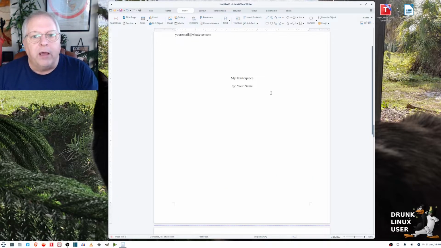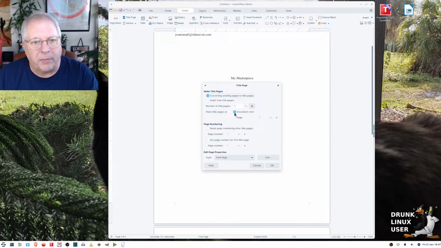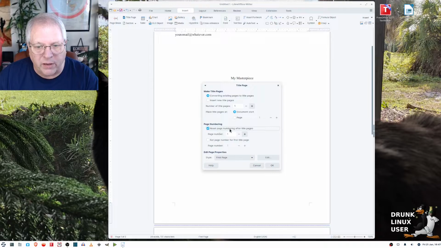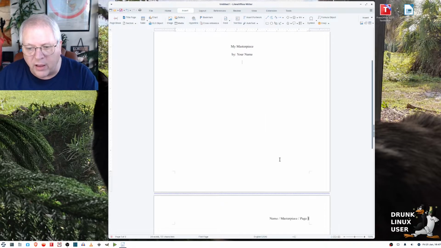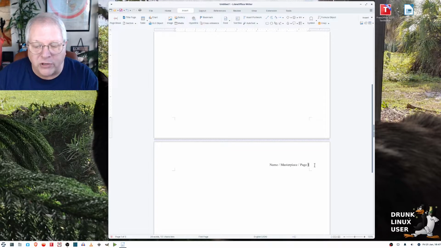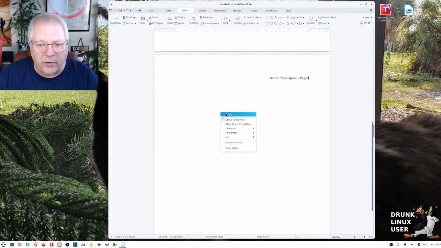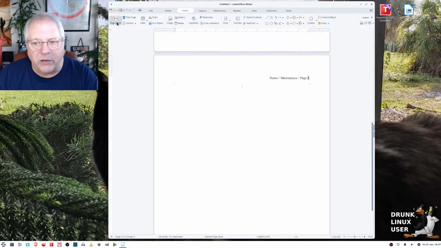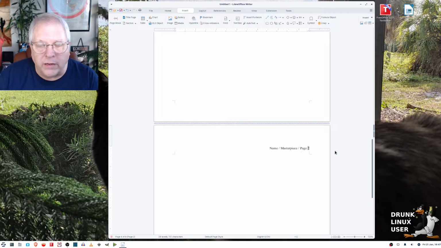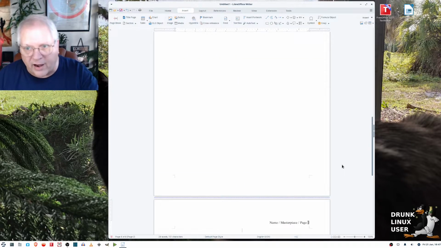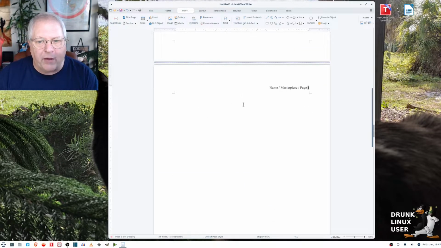So how to do it? Come back over to your title page and go to this little prompt up here again for title page. You're going to set page number, reset page numbering after title page. So you want this to be 1. And you're going to click OK. When you scroll down now, you see your page number is 1. If I put in another, for example, page break, you're going to see that the header is going to show page 2, and it's going to go on and on. All right. So we can click back down into the body of our text.